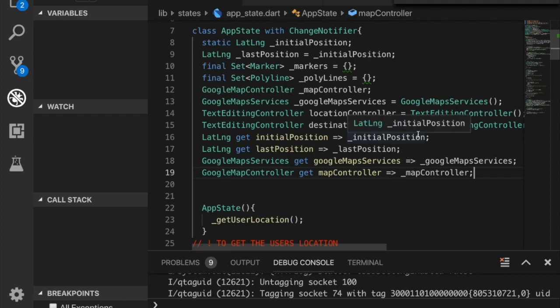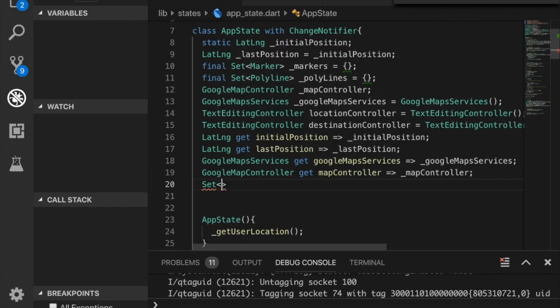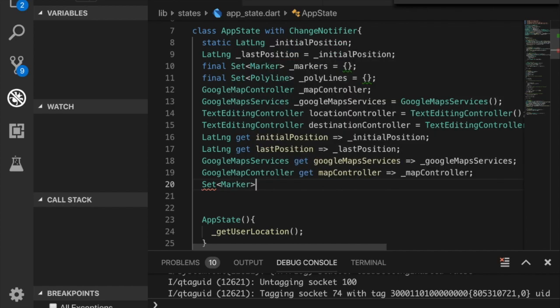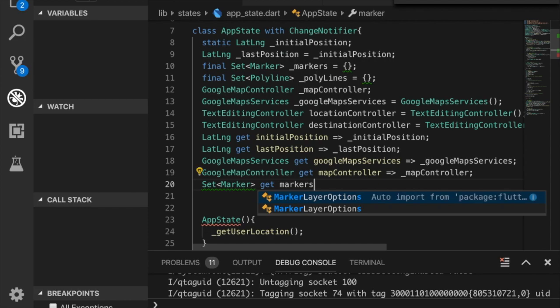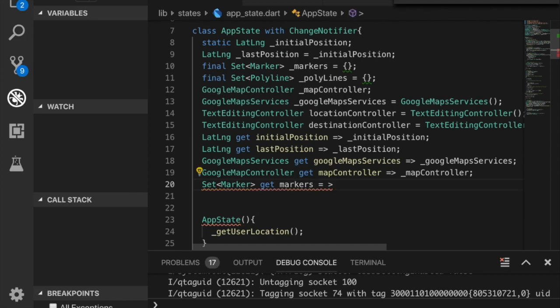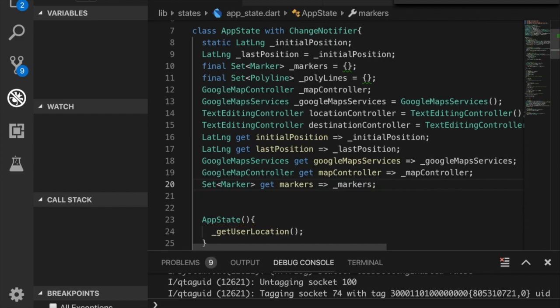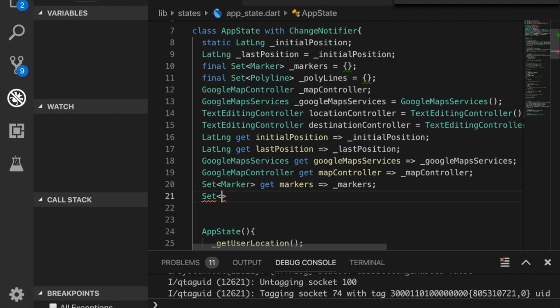Perfect. And of course we're going to create a set of markers getter. We're going to have our markers here, and they're going to be equal to these guys. And again we need our polylines.